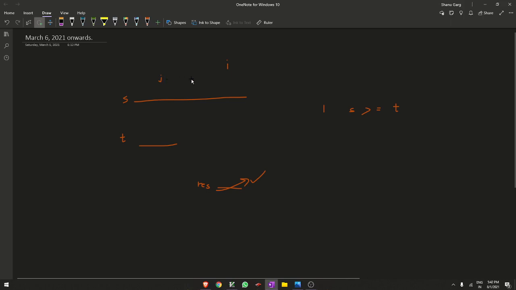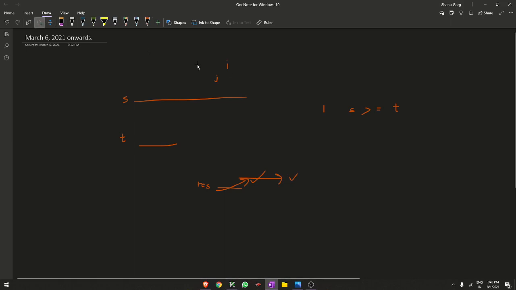So if it is bigger, then I won't store it. Then my j will again move ahead. Suppose it goes up to this place. Now my result will be updated because this substring is smaller and contains everything of T. So I can again update my result to some smaller result.